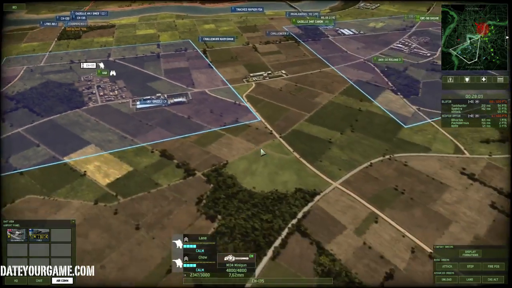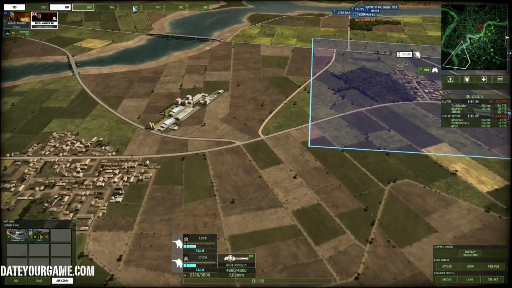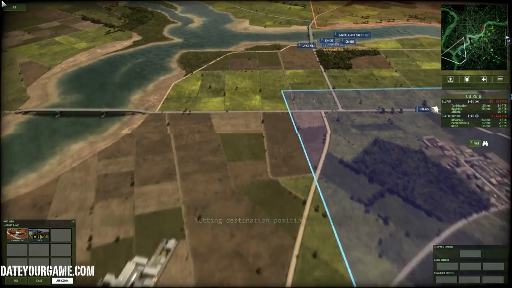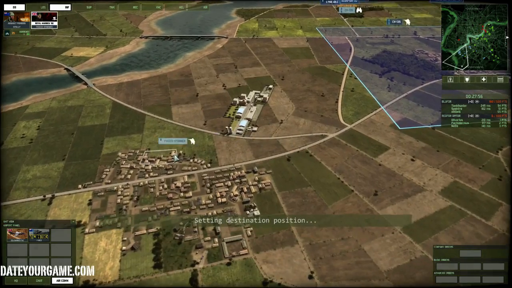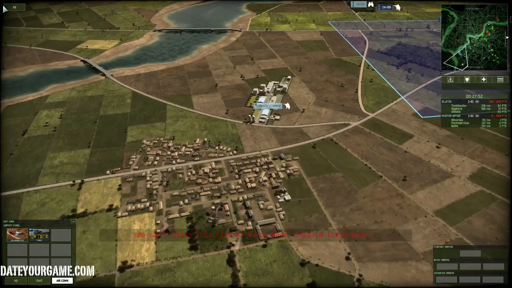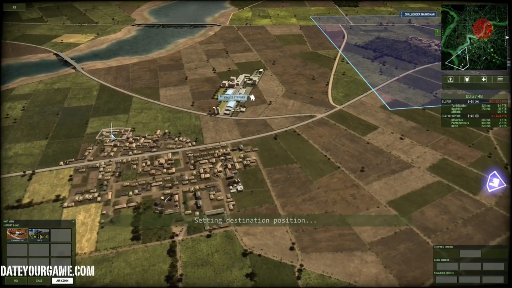I do have some of my infantry over there. I think I will perhaps bring some Rookie here, and I will bring some Royal Marine over here, because you never know, sometimes some people end up sneaking around. And some flamethrower here as well.